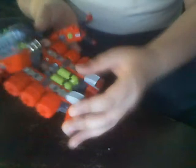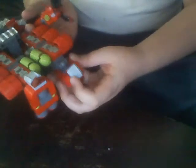The main thing is the Lego Atlantis robot. There's a propeller on the back, two right here, one, two. As you can see, there are two tubes that lead to each arm. The feet are ball pivot joints, so they have a lot of movement. The legs do move up and down, and side to side. Both legs do that. The arms do the same. They can move like that.